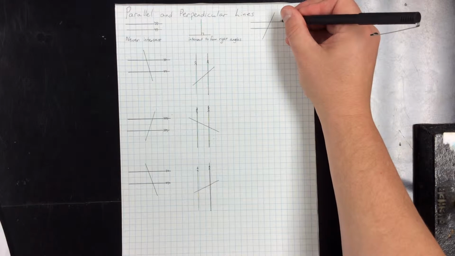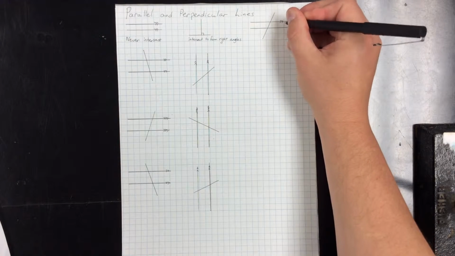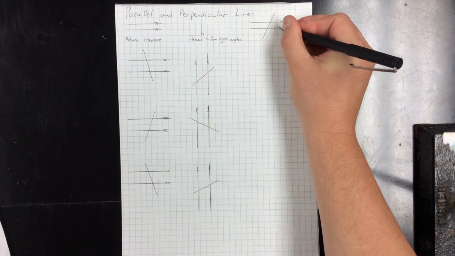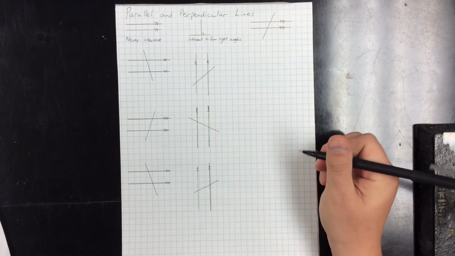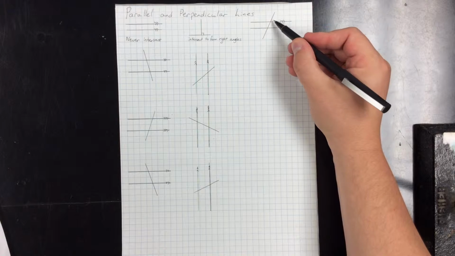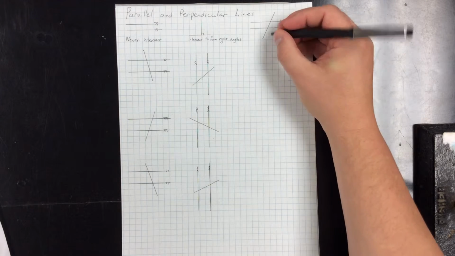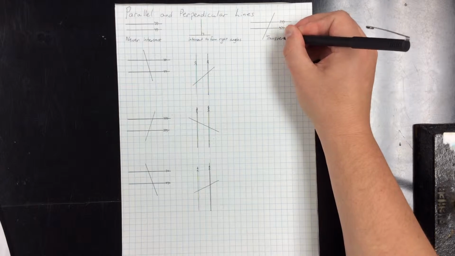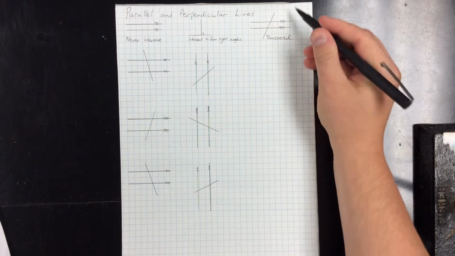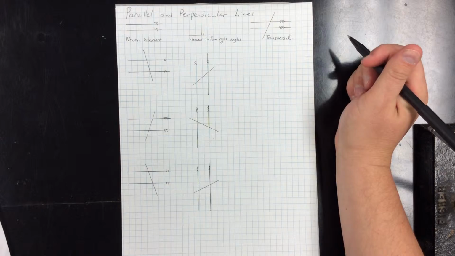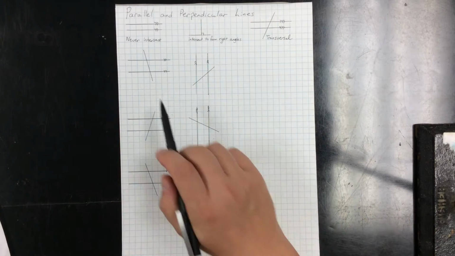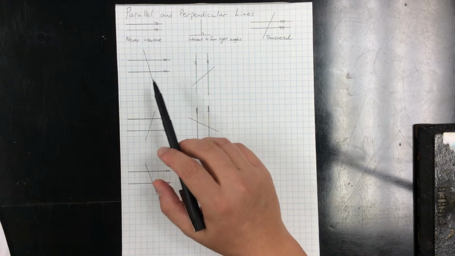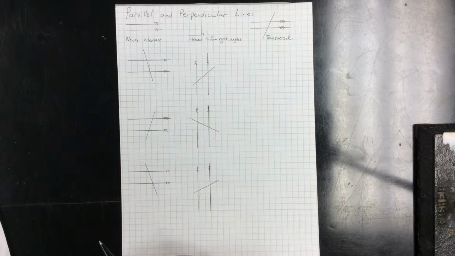In this case, I have two parallel lines. Let's use 3 arrows this time. Use any number of arrows as long as it's the same on the lines that are parallel with each other. And we have a line crossing our parallel lines. This is a transversal. A transversal is a line that crosses two or more parallel lines. So in each of our cases down here that we're going to look at, we're going to have two pairs of parallel lines, and we're going to have a transversal in each case.